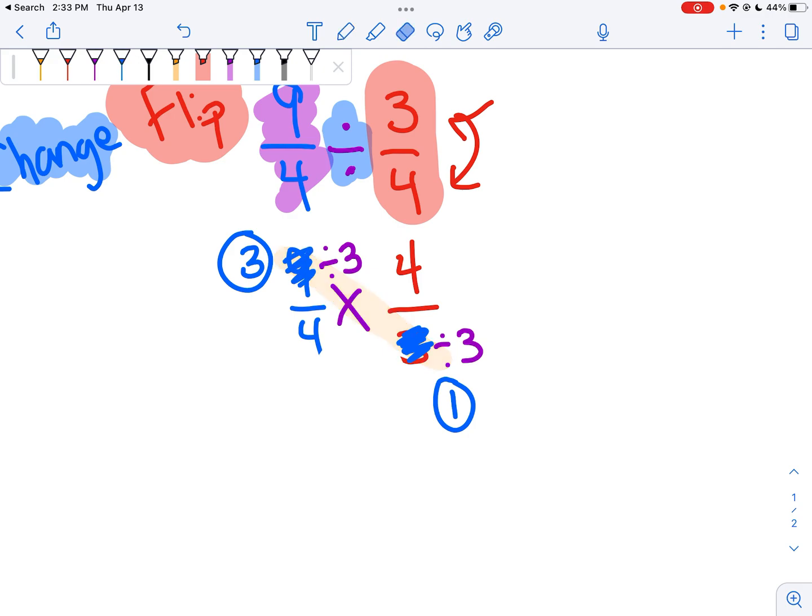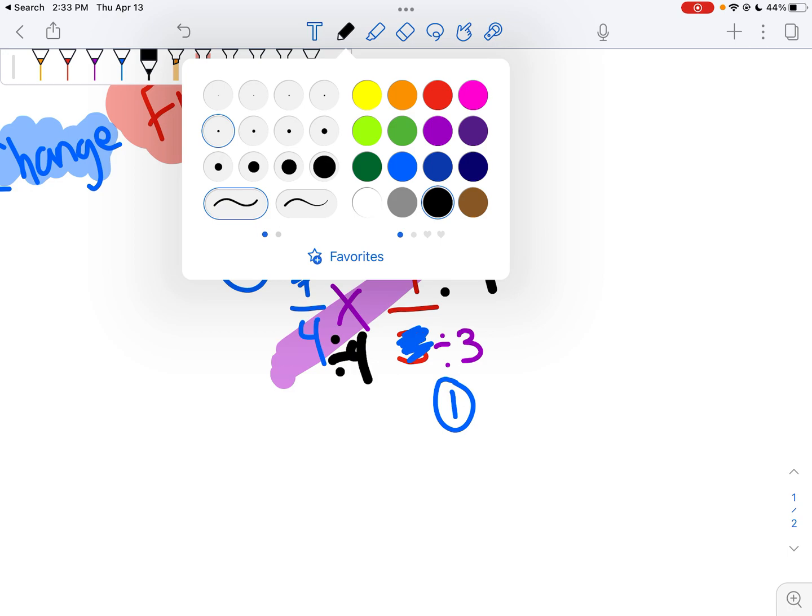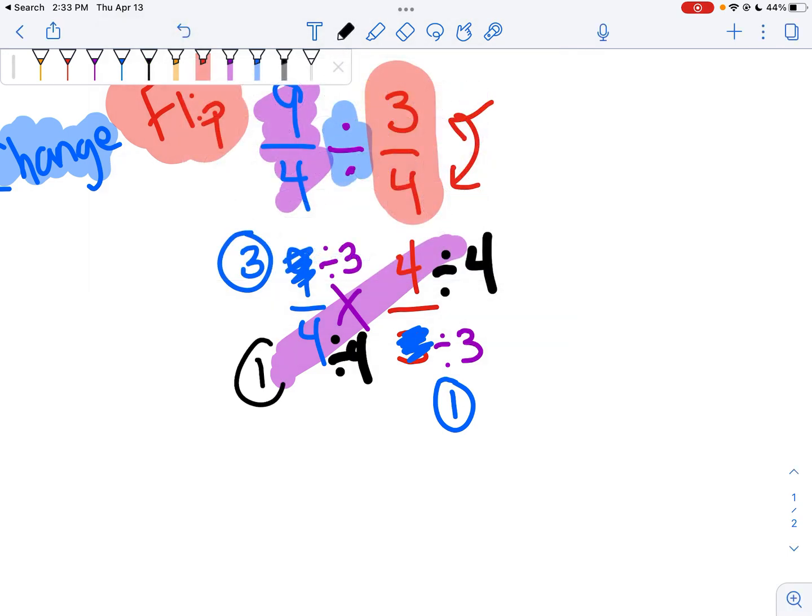Right, then we can look the other direction. So we're looking at this diagonal. I could divide by 2, but I really want to divide by the biggest number that I can. So I'm going to divide by 4. Divide by 4 and divide by 4. Make this just a little bit smaller here. 4 divided by 4 is 1. 4 divided by 4 is 1. Cross out the original numbers.